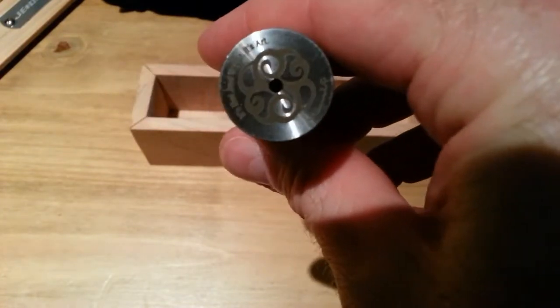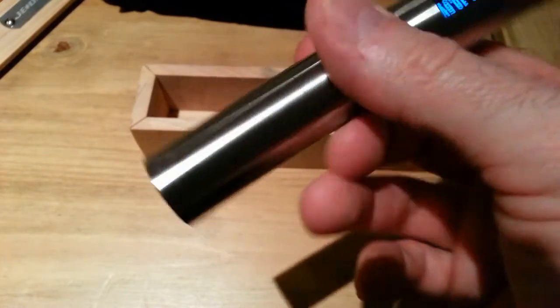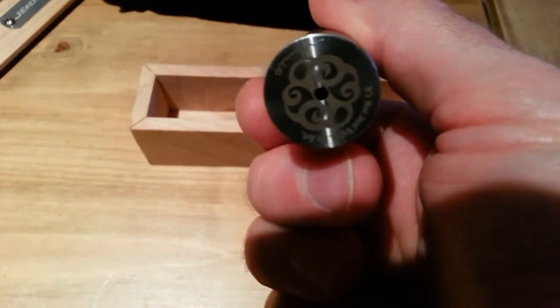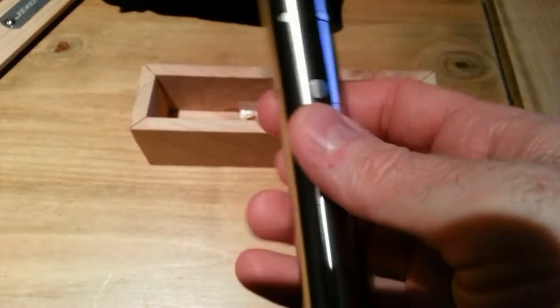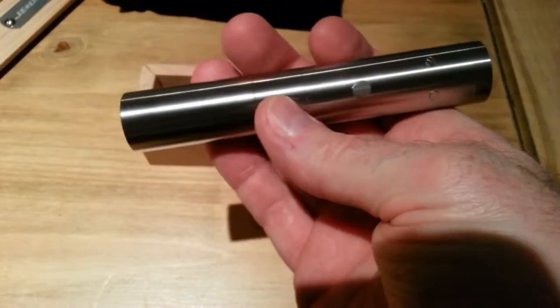Also, you have got your vent hole in the bottom there, just in case your battery has a malfunction and starts venting. Your gases can escape from that hole there. So yeah, I think that pretty much covers everything about the mod I can really think of at the moment. Yeah, very nice.